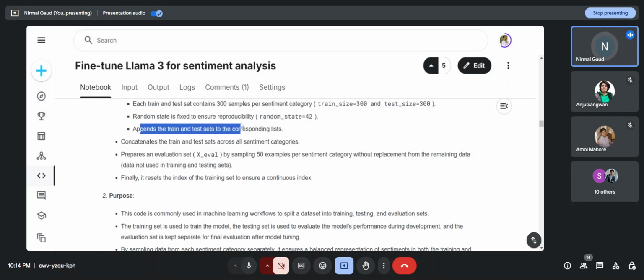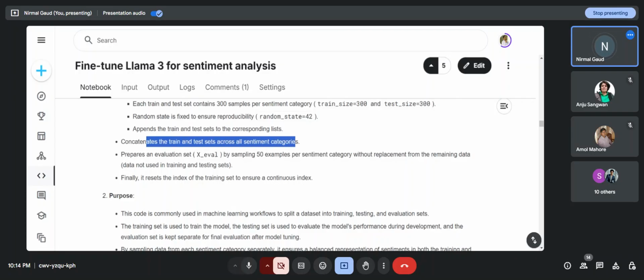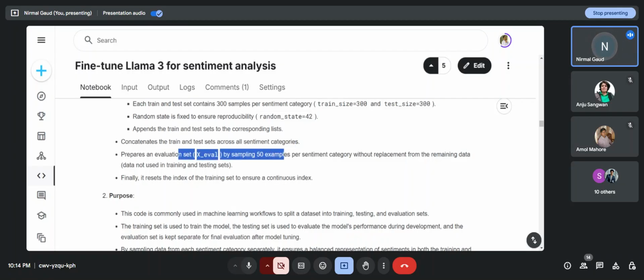Then I appended the train and test data, concatenating the train and test sets for all sentiments. Train: positive, negative, neutral, 400, 400, 400. Test: positive, negative, neutral, 200, 200, 200. And then I prepared evaluation data also by sampling 50 samples per sentiment category.